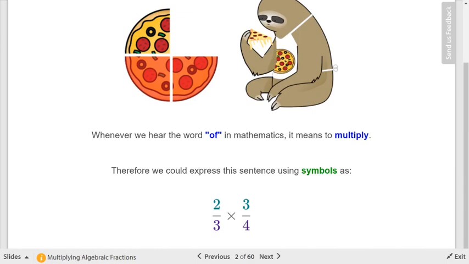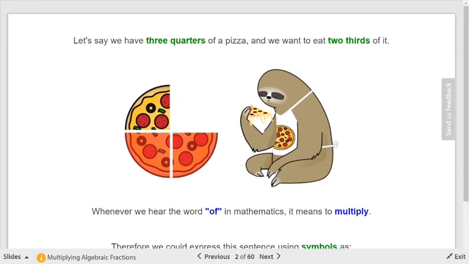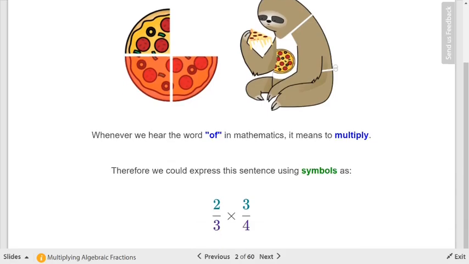So look at our problem here. It says, let's say we have 3/4 of a pizza, and we want to eat 2/3 of it. So I want to know how much of that's going to be. So it's 2/3 of the 3/4 of a pizza that I have. So that's what they have written here at the bottom, right? 2/3 of translates into what operation? Multiplication of the 3/4 that we started with. Good. So remember our rules for multiplication? Before I multiply, I first what?